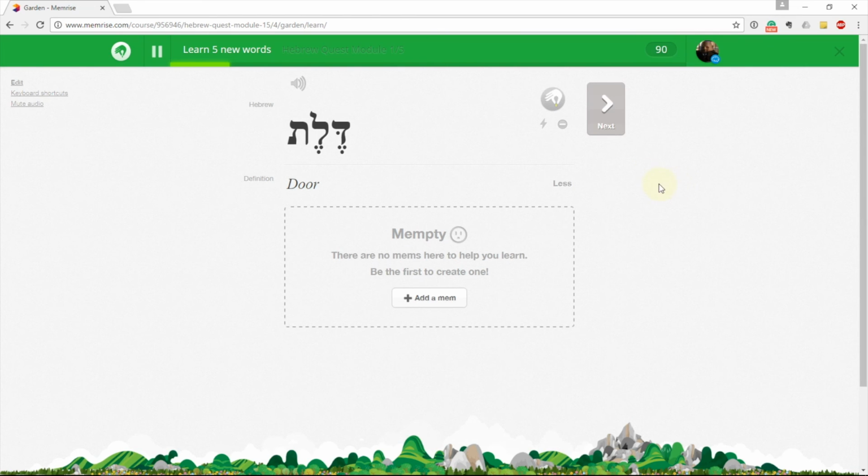Now, one thing I like about Memrise, compared to, say, Quizlet or some other things, is that it uses a system called spaced repetition. And so unlike paper flashcards, the system actually keeps track of those words you know versus those words you don't know. So words you know better are presented less frequently than the words you need to work on. So you'll see the words you need to work on more frequently. And that's just a way of really helping you reinforce some of the harder concepts. You give those a little bit more attention to lock them in. Really, again, the website is very simple, very easy to use, pretty intuitive.